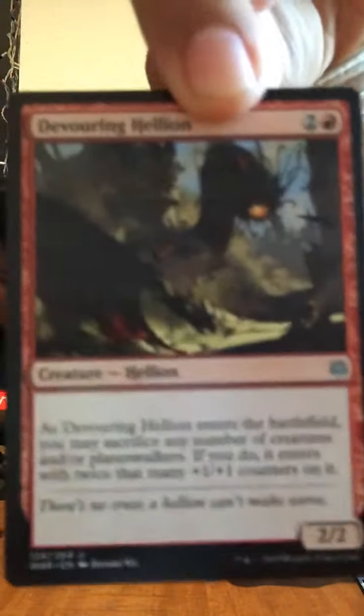Eric's gonna look through the rest of his little deck, and I'm gonna show you guys the last of my haul. We got Devouring Helion, 2 colorless and 1 red. As Devouring Helion enters the battlefield, you may sacrifice any number of creatures and/or planeswalkers. If you do, it enters with twice that many 1/1 counters on it. It's a 2/2. Look at that art, guys. Looks evil, man. He looks like he's ready for war.